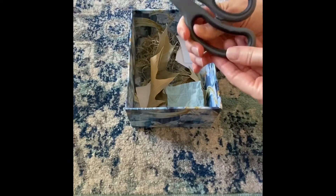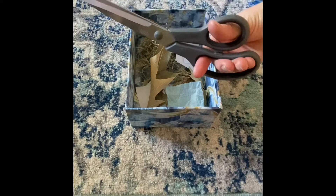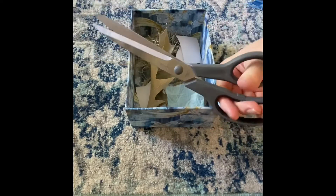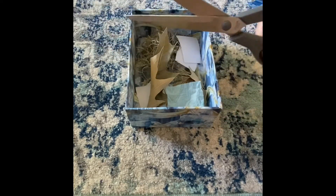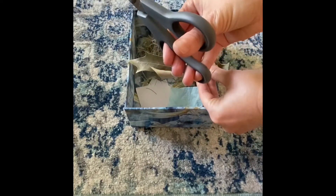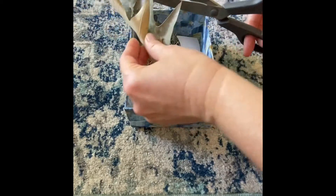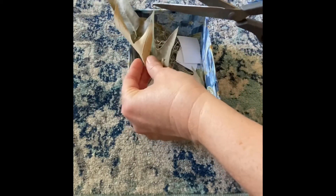Get your pair of scissors — I have these grown-up scissors — and put your three or four fingers on the bottom and your thumb on the top. Open them out and chop chop chop. Remember when you hold your scissors to always hold it with your thumb up, open, and you can use your other hand to hold the piece of paper or item that you are cutting.